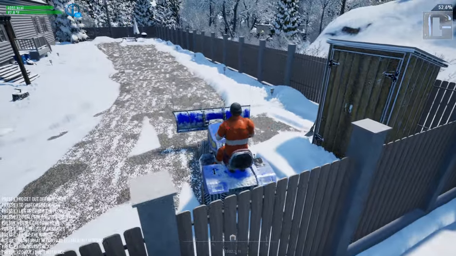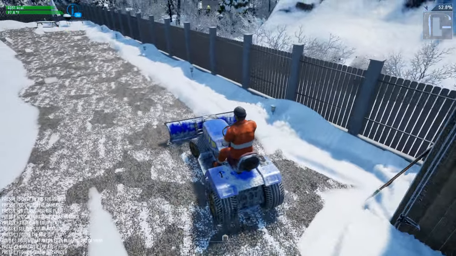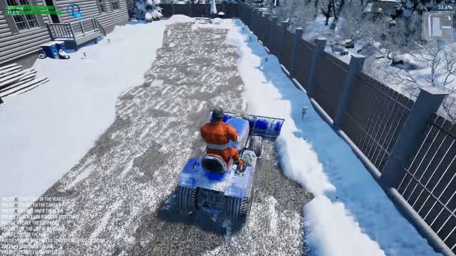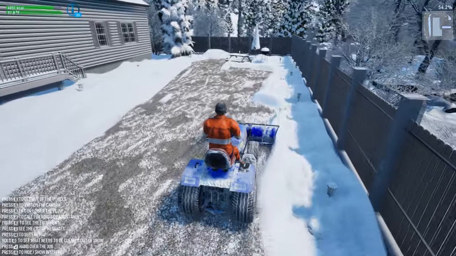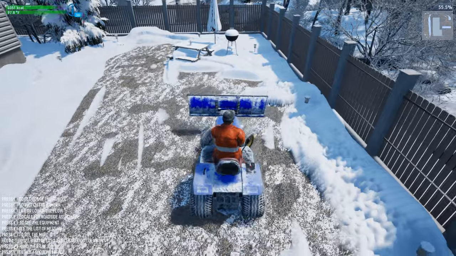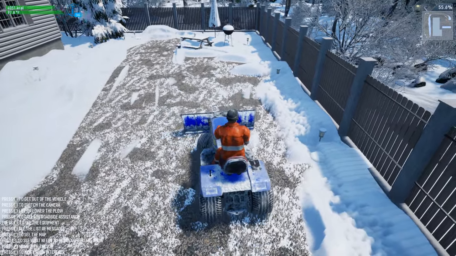It just kind of, I mean, kind of realistic, especially if they're frozen into the ground. Yeah, you can't see anything. It'd be nice if the blade was on a spring, so it would just trip and bounce and go over.